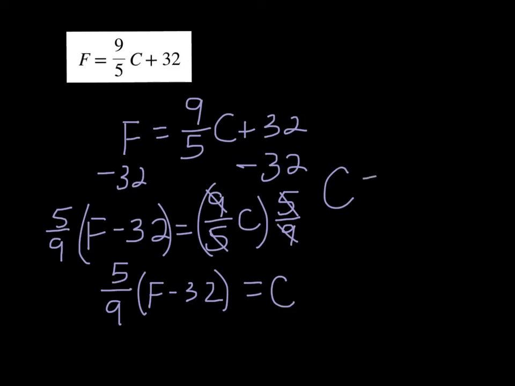So if I have Fahrenheit temperature and I want to find Celsius, I subtract 32, which probably has something to do with the freezing point of water, because that's 32 degrees. Subtract 32, and then I find 5/9 of the answer, and that converts the temperature for me.